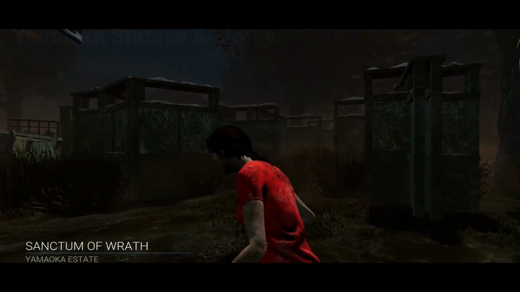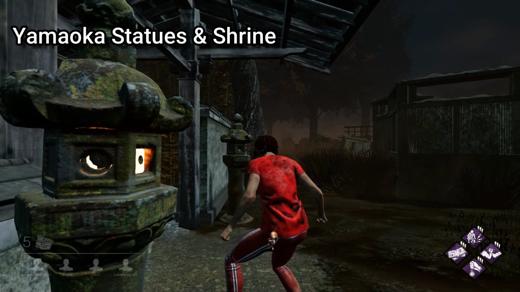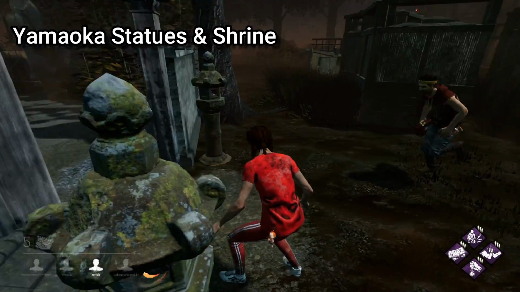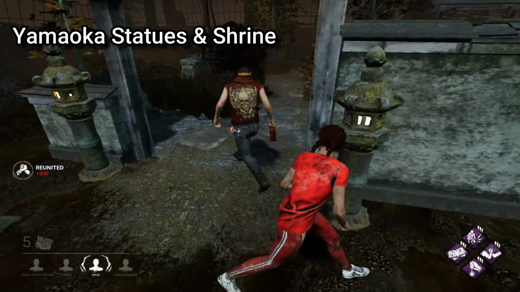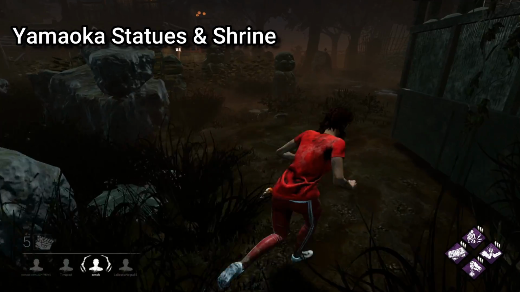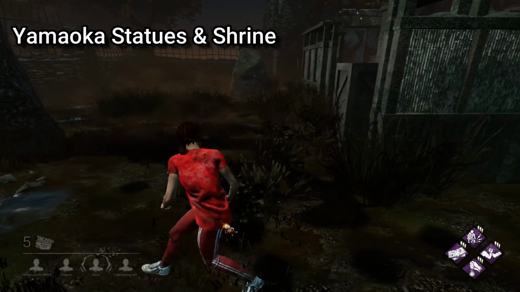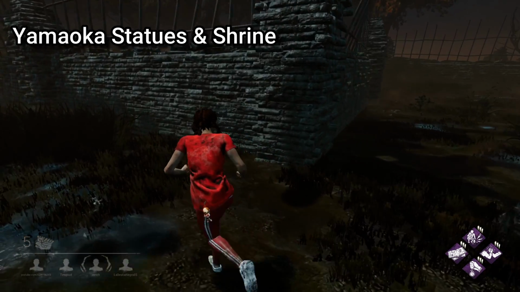Okay, so for this one we're going over to the Sanctum of Wrath map, which is located on Yamaoka Estate. If we go over to the main temple structure, in the center we're going to see that there are these statues scattered around the entire base of the main structure. These statues are all the same and have these strange bobbleheads. The thing about these statues is that they aren't really statues, they actually move.